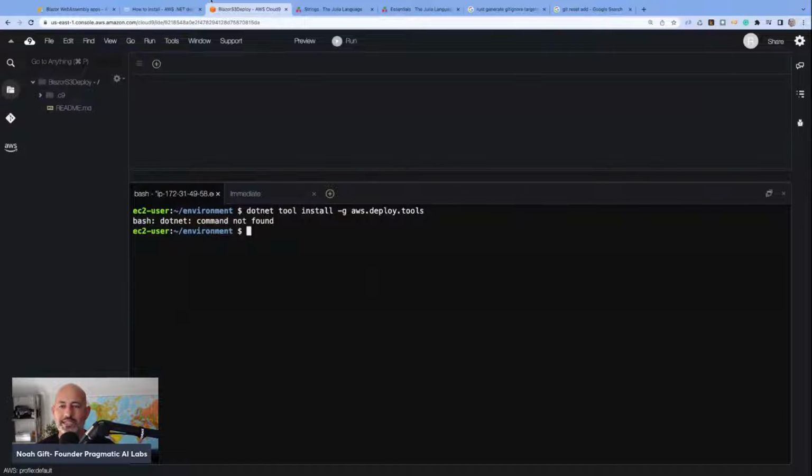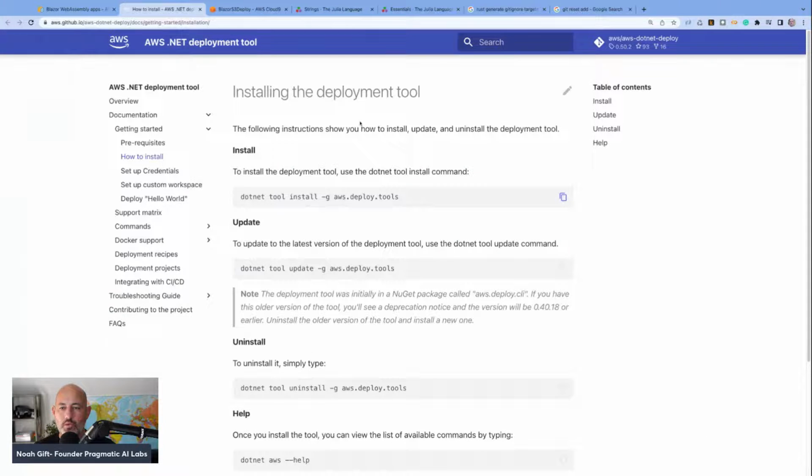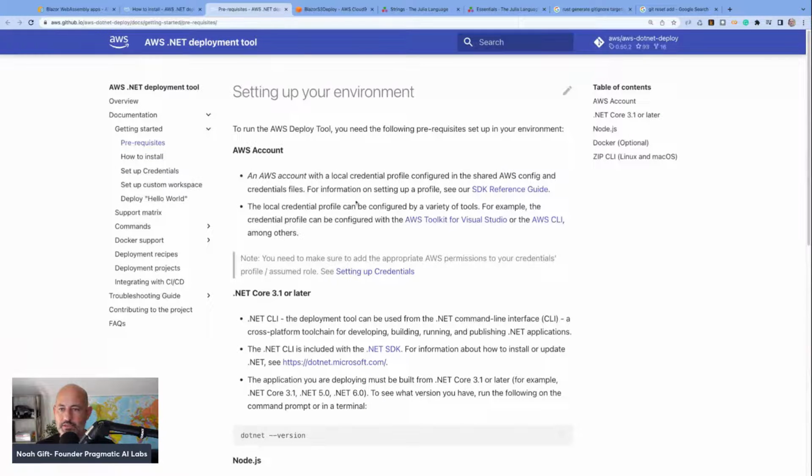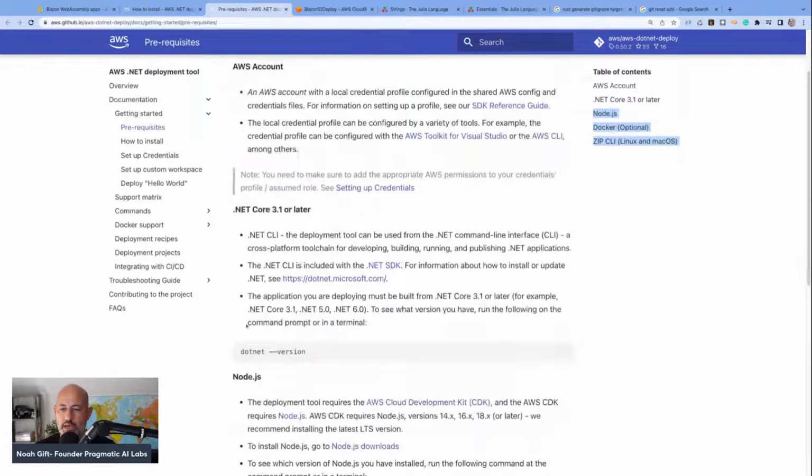So the .NET tool is not installed, which is something we need to fix. In order to do it, you need the AWS account, and you need .NET Core 3.1 or later. It's installed with the .NET SDK.